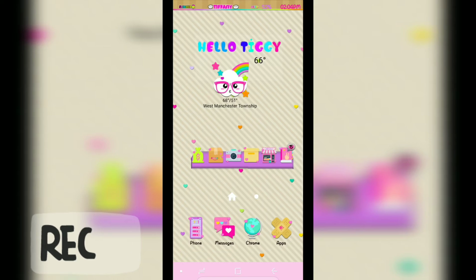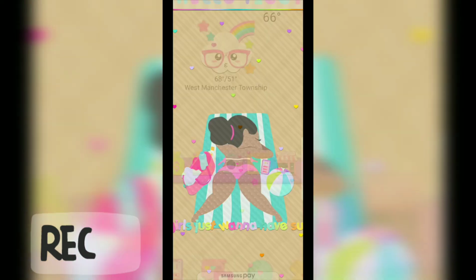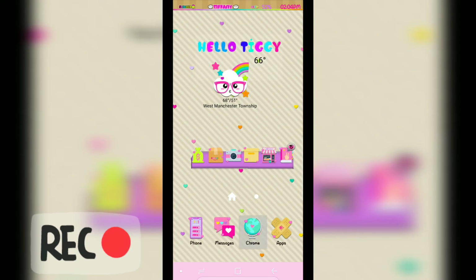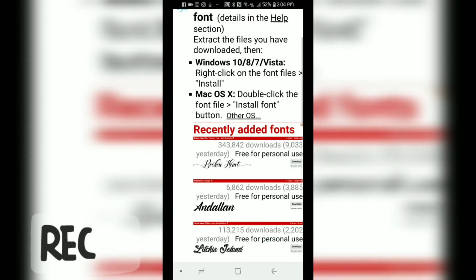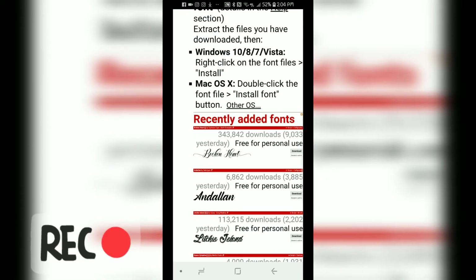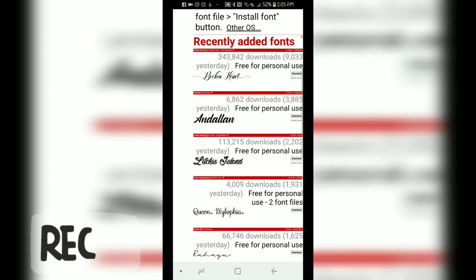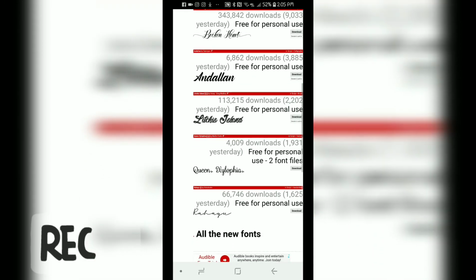So the biggest website that everyone usually knows of when creating fonts is called dafont.com, which I will link below as well. That is the website that I personally use whenever I don't feel like creating my own font. Just because when you create your own font, it can be very tedious. Not everything works the way that you want it to, so you have to consistently go back and double check your work. So I'm going to show you guys how to get some cute fonts.